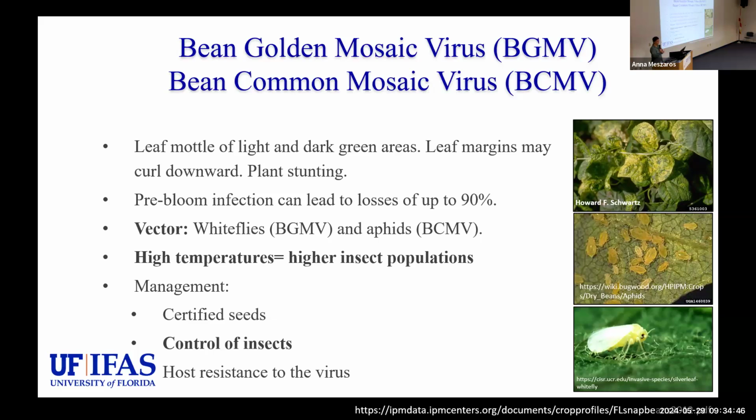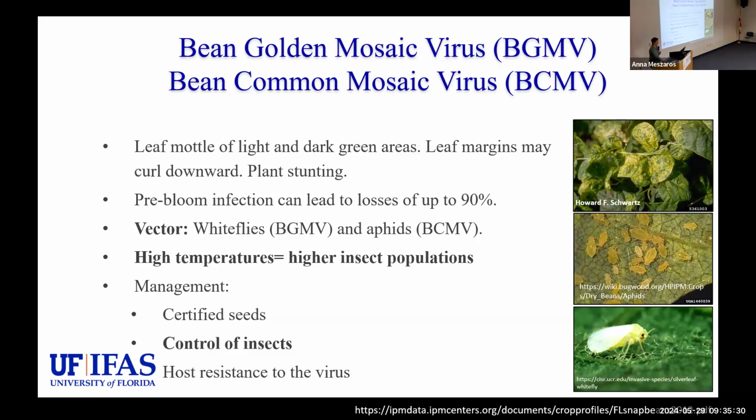But then if you have that source of inoculum, what happens is that the vectors, which can be whiteflies or aphids, are going to feed on that plant that's infected. And then from there, it starts to transmit the disease and to disseminate that disease in the field. And then that can be a big problem, especially when the temperatures are high, because that's going to favor the insect population. I'm not an entomologist, but I kind of know that. And then from that, you can have big losses, right? That can be up to 90%.